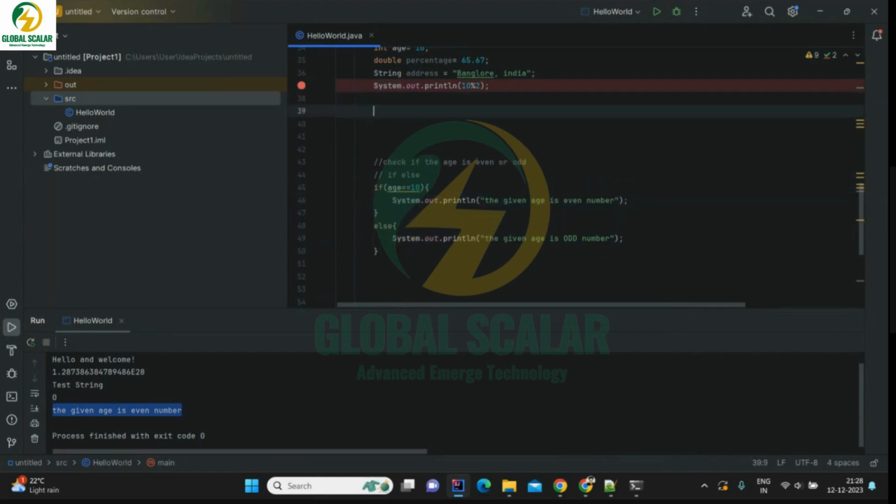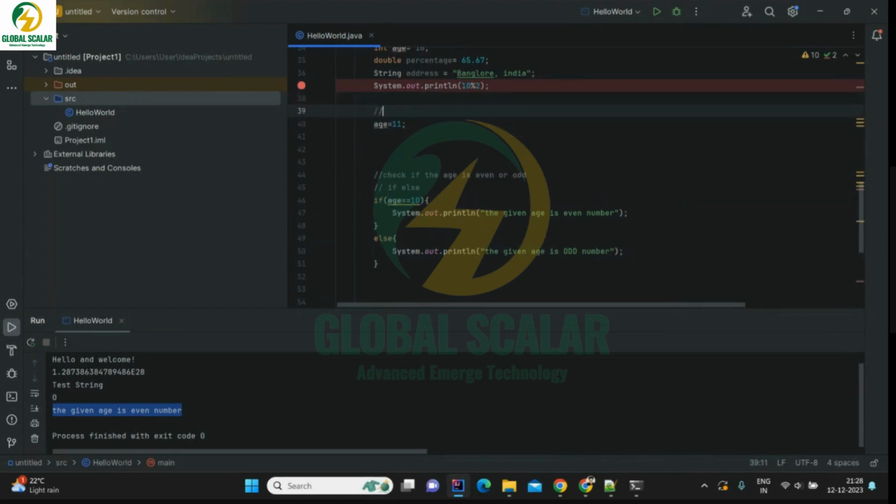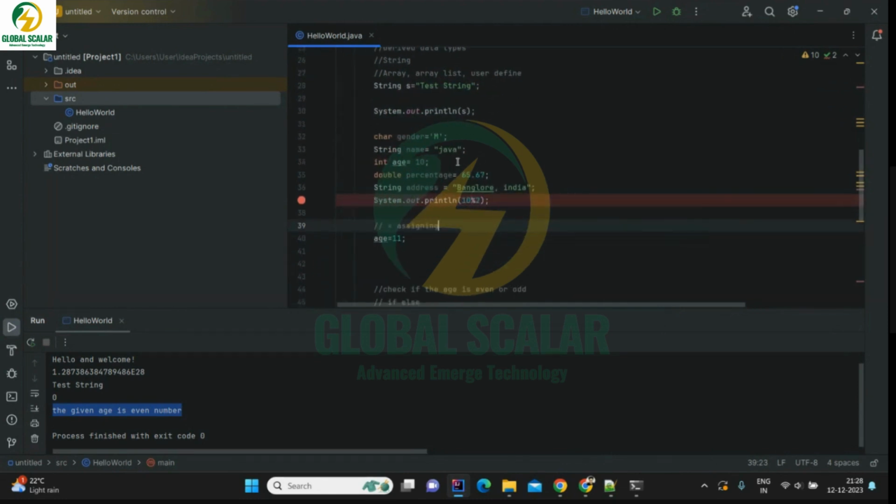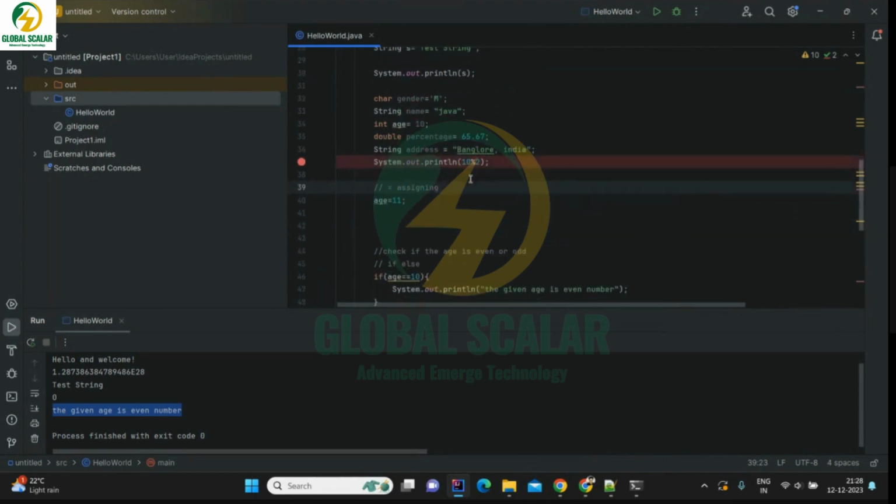Just remember, guys: age equals 11, a single equals symbol, means you are assigning the value. That is what we are doing: gender equals M, name equals Java, age equals 10. If you use equals twice, it is called comparison.